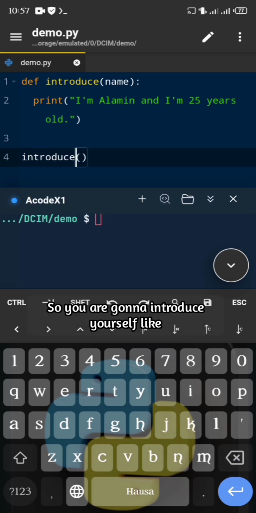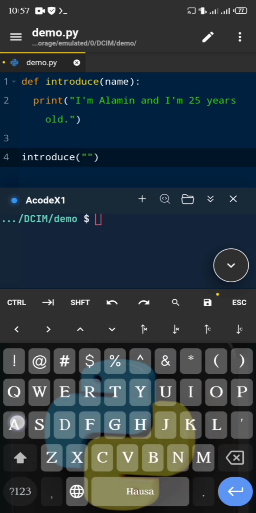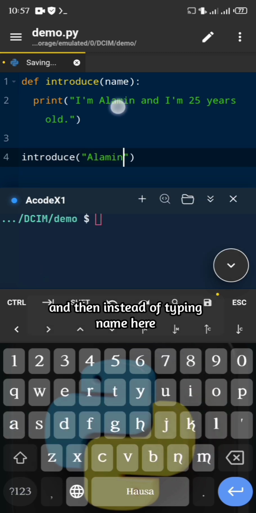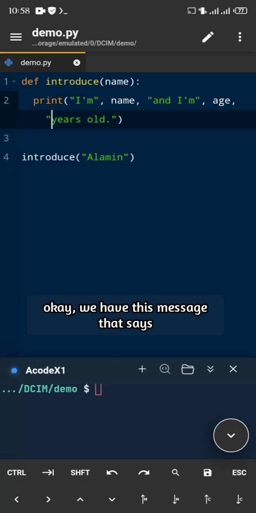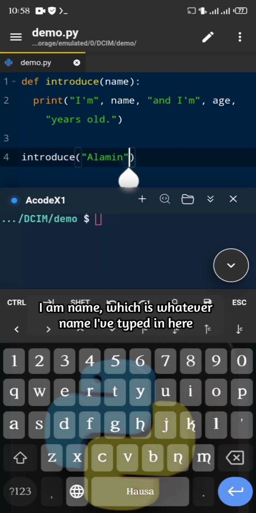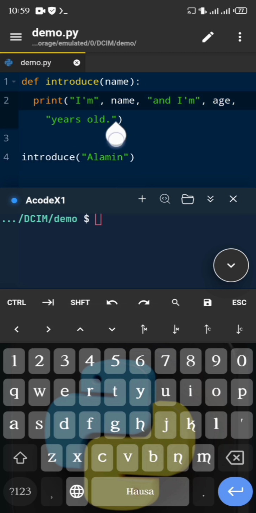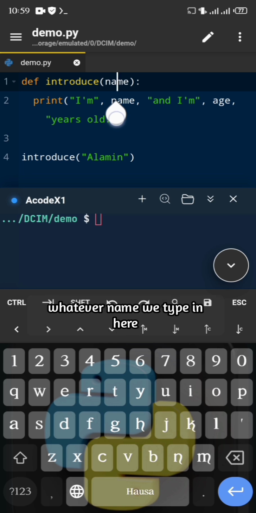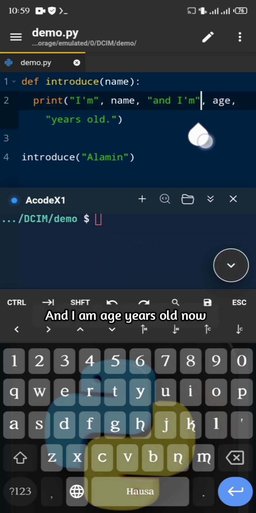So you are gonna introduce yourself like, hello, I am, what's my name, let's type Alamin, that's my name, and then instead of typing name here, we have this message that says I am name, which is whatever name I've typed in here, and I am age years old. See, I am name, whatever name we type in here, which means that this name has a local scope inside this function, so you can only use it inside this function. And I am age years old.